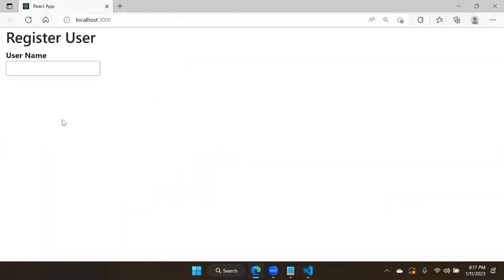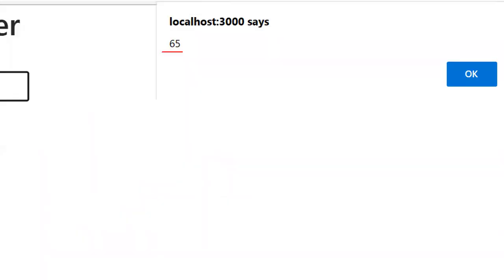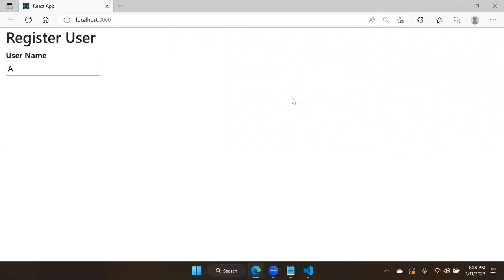Generally, you see now, I clicked inside and typed A. charCodeAt at first index: A starts with 65, uppercase 65. Then it should return that 65. That means if the code is from 65 to 90, that is an uppercase letter.